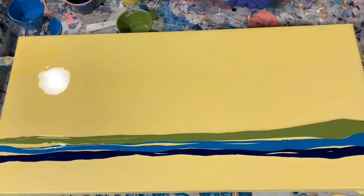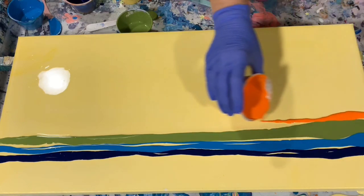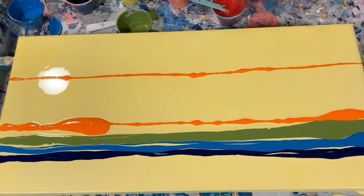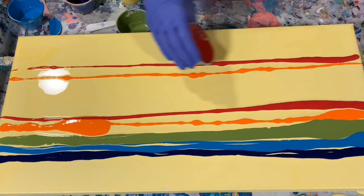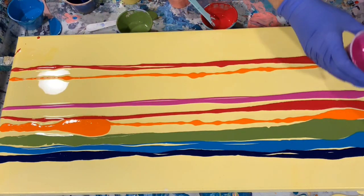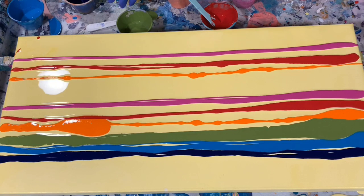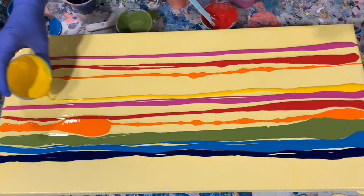There's that Sap Green that I lightened up a little bit. I might as well just put down another layer while I'm down here, just to save time. And I wasn't sure if I was going to use the pink or not — the Quinacridone Magenta and the pink. But I felt, why not? I really want just a bright, happy painting here today. And I thought I could probably achieve that with adding the pink and the magenta.